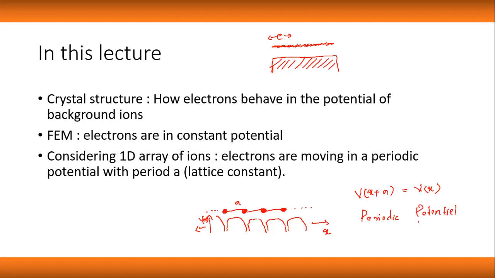So the electrons are not in a constant potential but in a periodic potential. As we can see, this potential V(x) repeats after every interval equal to the lattice constant A. That is, we can write V(x+A) = V(x). The potential repeats itself after every A — the potential at point x is the same as the potential at point x+A. Therefore the electrons are now moving not in a constant potential as in the free electron model, but in a periodic potential. We must therefore think beyond the free electron model.